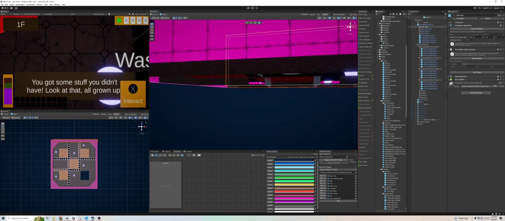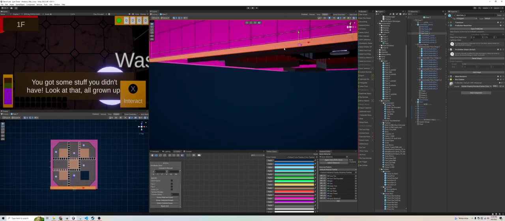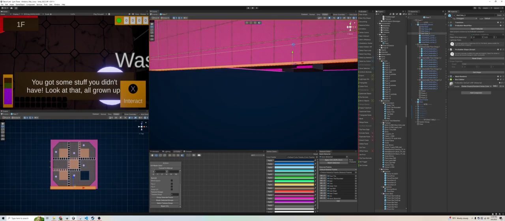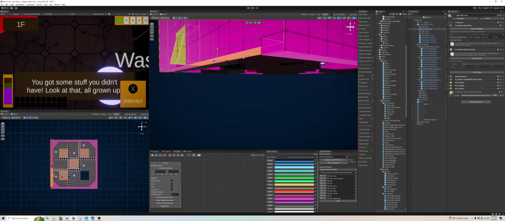So what I'm checking here is whether I've extruded these walls enough, and in this particular case I have not extruded them enough. So I would drop them by another half step, and I will also look to see. So there's two options for dragging objects in general. There's control dragging objects, and then there's using grid snapping. Grid snapping only works when you're in global mode. So if you're in local mode, grid snapping doesn't work. Don't ask me why, because I literally can't think of a single reason why, but that's how it is.